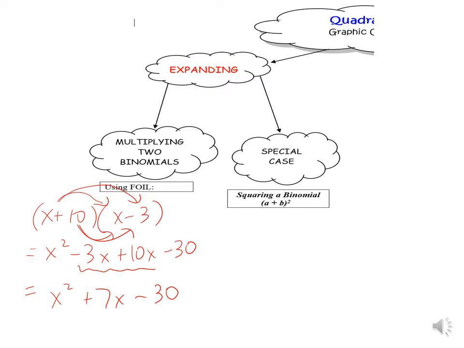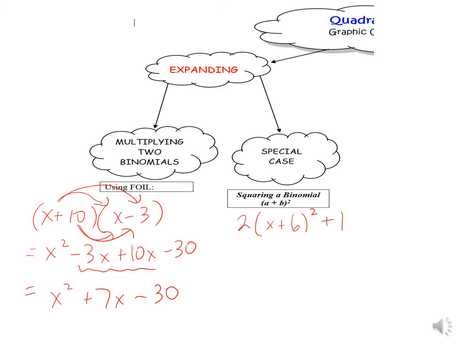So if we want to square a binomial, meaning I have something that has brackets with a square, it kind of looks like vertex form. So let's try something like this. 2 times (x plus 6) squared plus 1. And we want to expand that, make it into standard form.